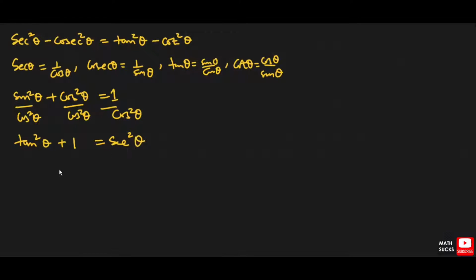squared theta. How about if we divide throughout by sine instead of dividing throughout by cos? To do that, if I divide here by sine, that is going to give me 1, plus cos squared theta over sine squared theta, and we already saw that cos over sine goes to cot, so this is going to be cot squared of theta, and this is equal to 1 over sine squared theta on the left hand side. But 1 over sine is the cosec, and so this is going to be the cosec squared of theta. So now we have these two equations.